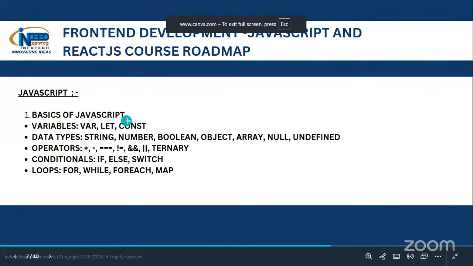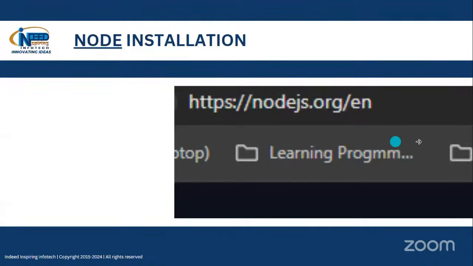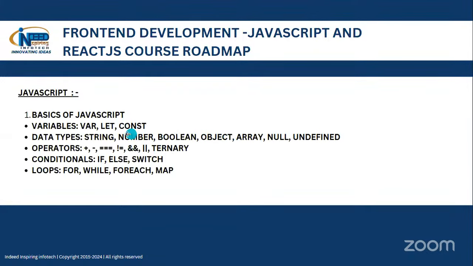So the basics of JavaScript. In the JavaScript basics, what are the key points, the important things we need to learn before going to code, right. If you don't know how to declare a variable, then you will not be able to learn JavaScript. So this is very basic, from zero we are going to hero, right. You just need to take care of this variable, how a variable will work. So we'll learn var, let, and const. So this is variables and data types. What are the data types? We have string, number, boolean, object, array, null, and undefined. These are the data types.